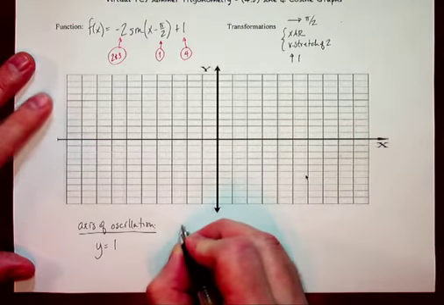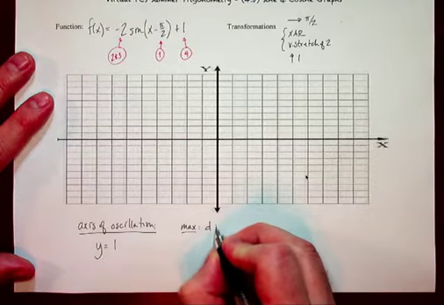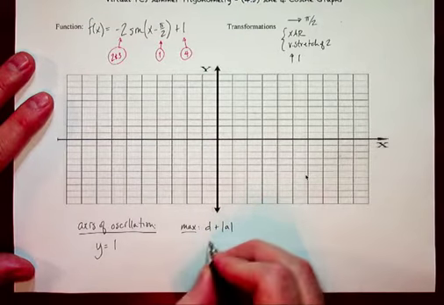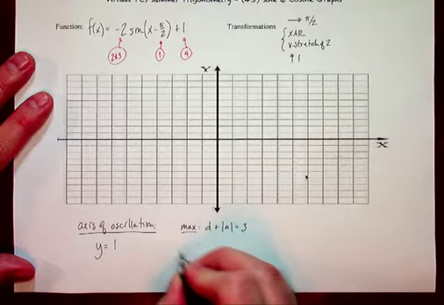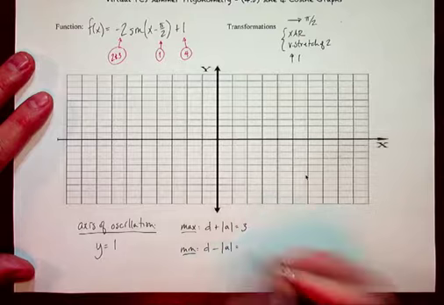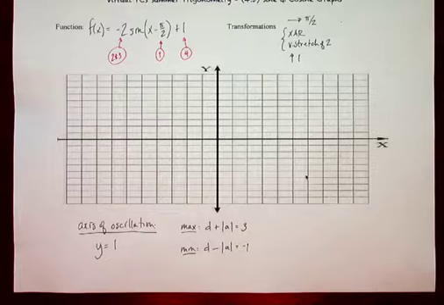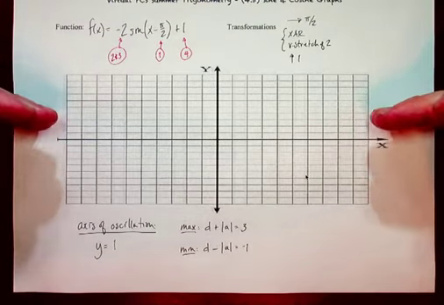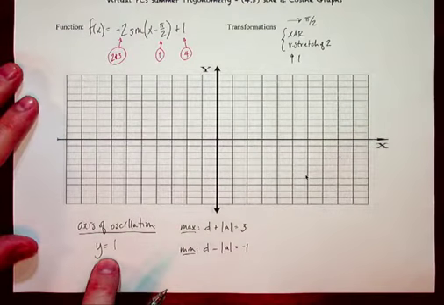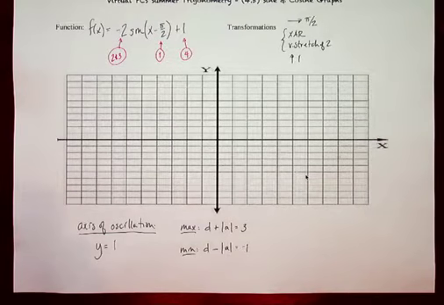And so you know your max is going to be d plus the absolute value of a, which in this case is 3. And you know your min value is going to be d minus the absolute value of a, and in this case that's going to be -1. And that shouldn't surprise us. Basically, the whole thing is going to move up, and then it's going to stretch away from this y equals 1. But I need to know these values so I don't make a boneheaded move when it comes to trying to figure out the scaling.